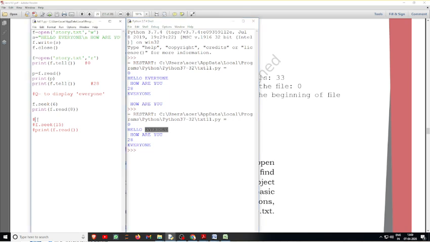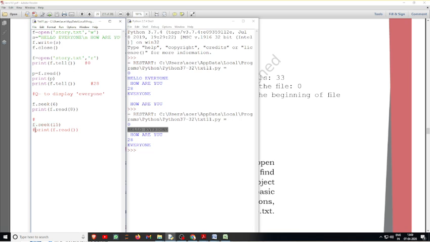Now one question: if you have to display only "how are you", how will you do it? You can directly use seek and count these characters, it is 15, and you can place the pointer after 15 characters. Then you can use the print command.